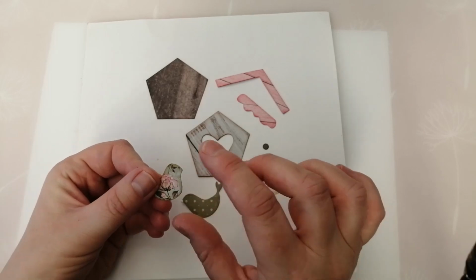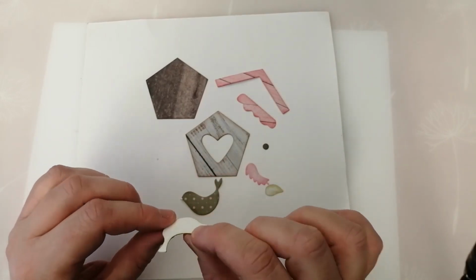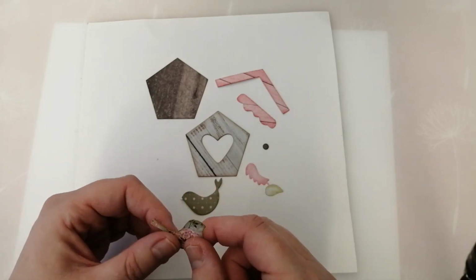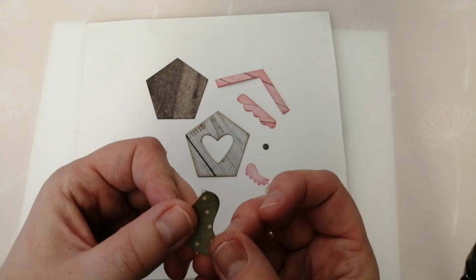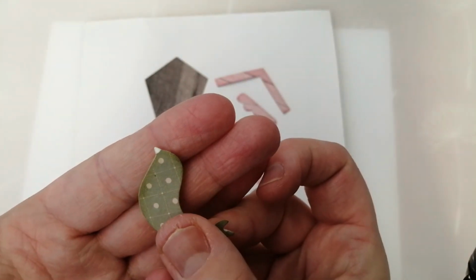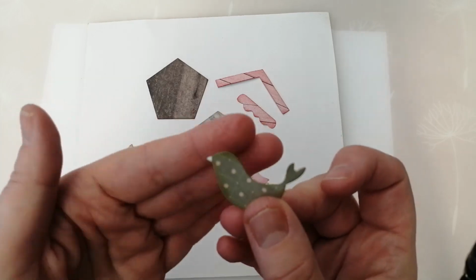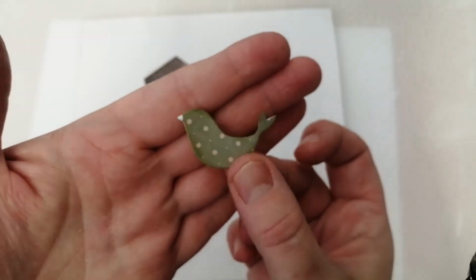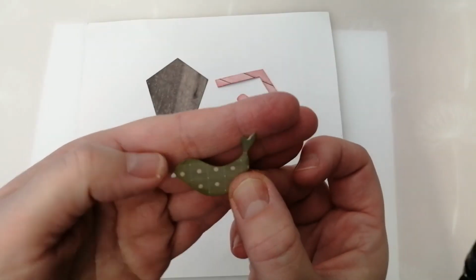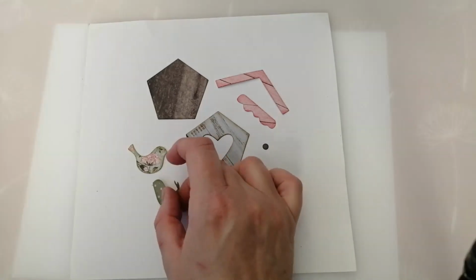I've also, because the paper I used for the birds was really thin, cut some cardstock out and layered it onto the cardstock just to make them a little bit more substantial. And on the end of this little bird's beak, I've put a little bit of Tipp-Ex because I wanted a gold beak to match the word that I've put on the other sentiments, but the gold didn't stand out very well on this paper, so I just put a little bit of Tipp-Ex on and let that dry, and then the gold pen will stand out more.